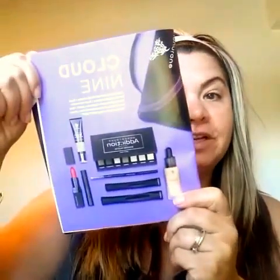Here's a picture of it in our catalog. It's 8 beautiful products that come in this lovely bag right here. I love this makeup bag. It's got storage for your brushes right here. It's nice and roomy, has this nice pocket.